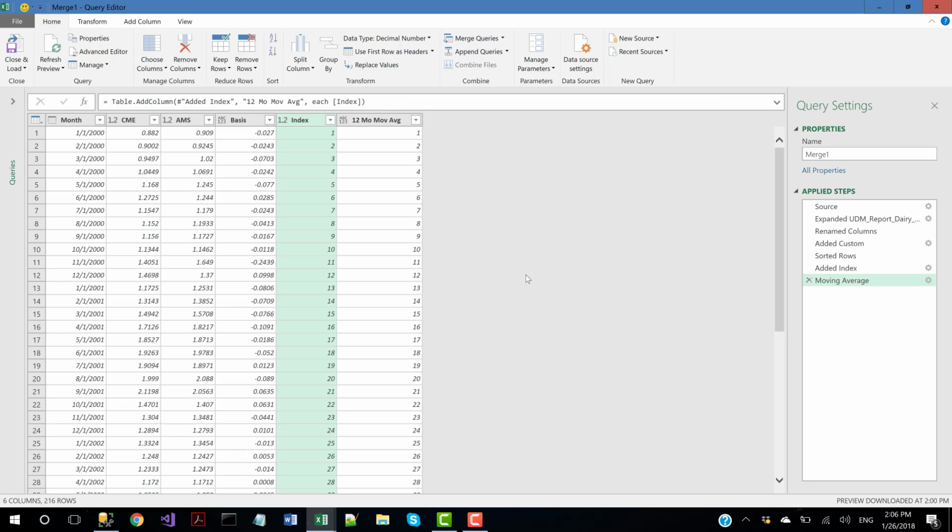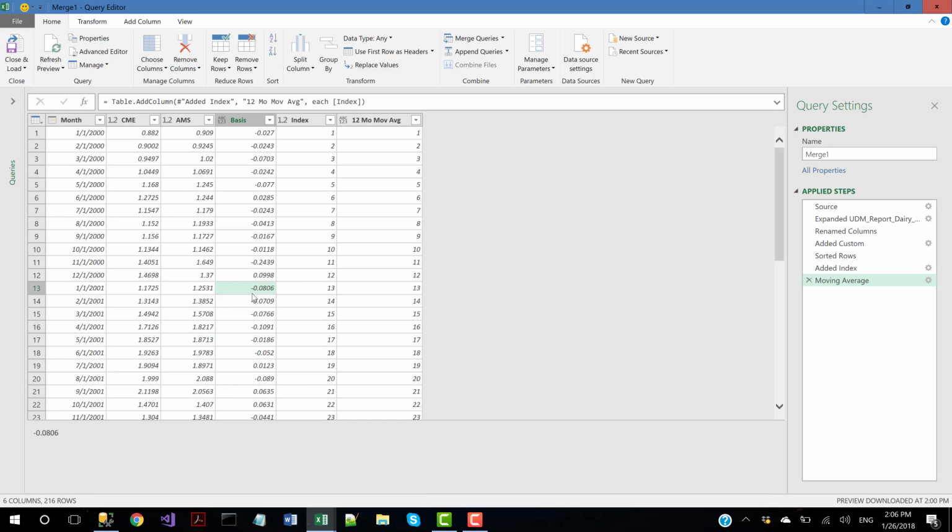Okay, so if you recall the 4 steps that I outlined in Excel before, the first step was to take the basis and create a sublist that contains all the basis values up through the row of interest.